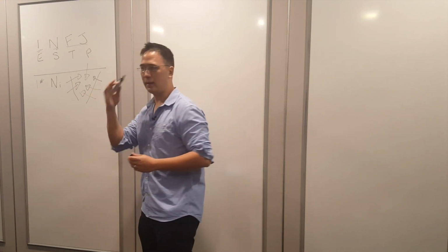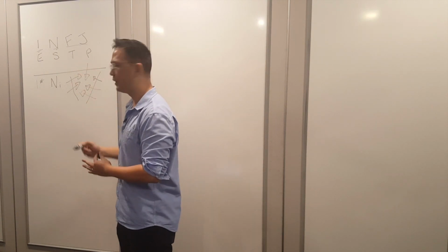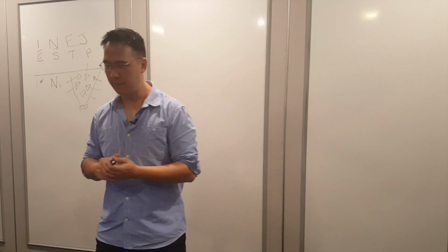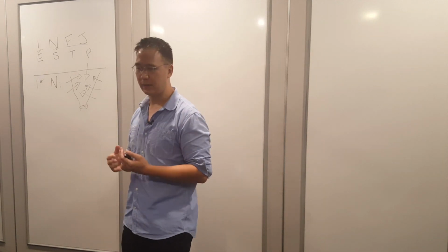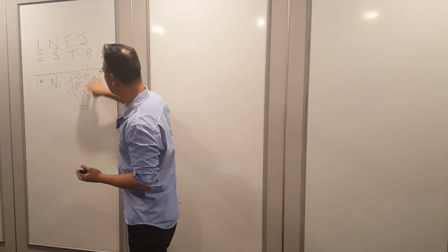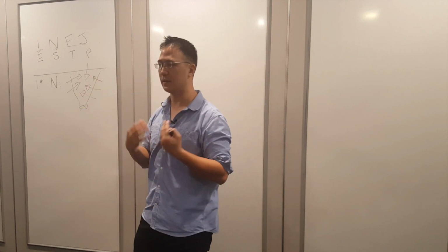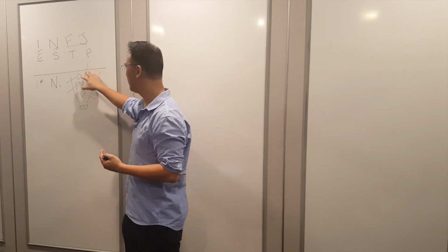And what an INFJ mind is trying to do is get all this to converge on a singular point at the bottom, which can be thought about as like a theory of everything. It's our strongest function, and everything goes into here. So that's why the INFJ mind is extremely complicated. There's all kinds of sensory inputs going on. There's a lot of facts, a lot of details, a lot of patterns going in here.